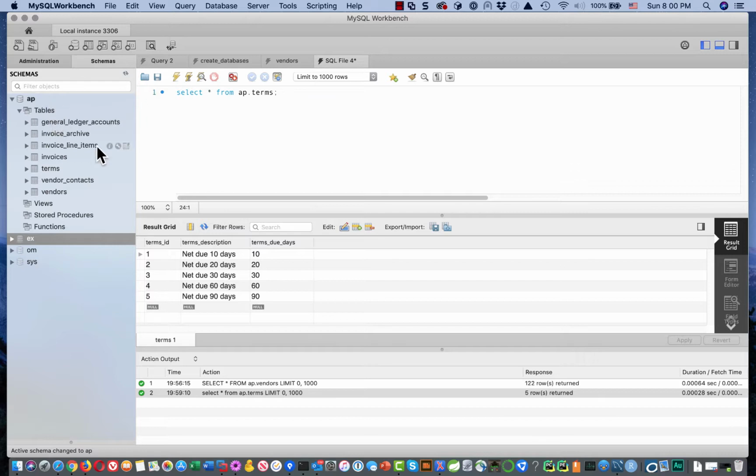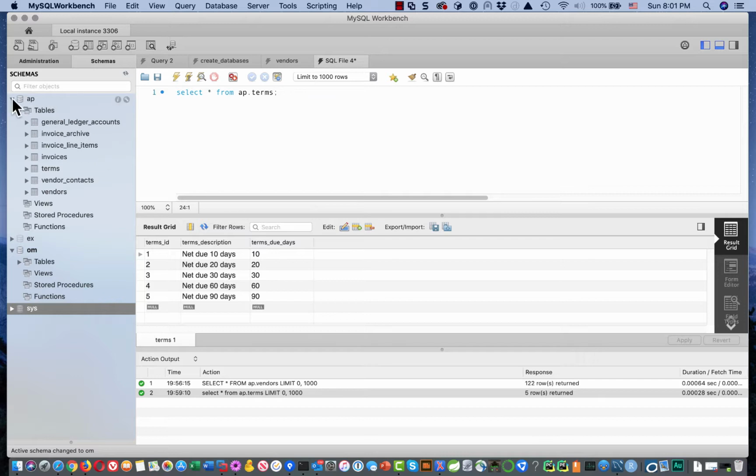So if we don't say what database we want it to work on, it'll assume that we mean AP. And if, of course, you want it to be OM, you would double click on OM. And now that would be highlighted. Now that's a nice feature of Workbench. It's not one that we're going to rely on in the long run, but it's one I wanted to show you. It's one that we learn in the very beginning of the book.